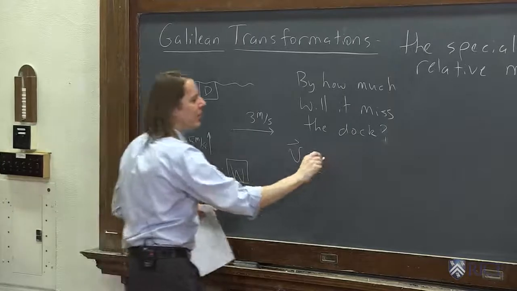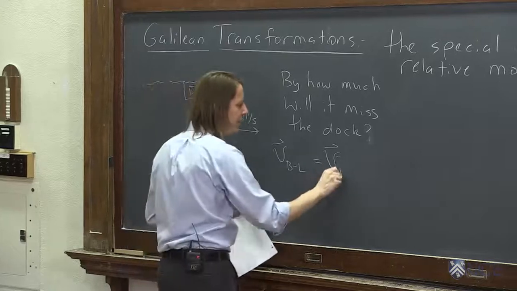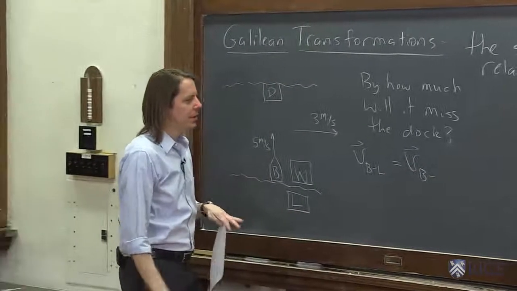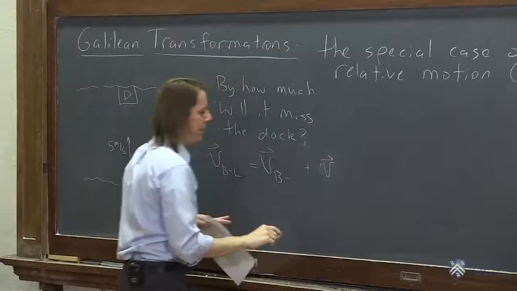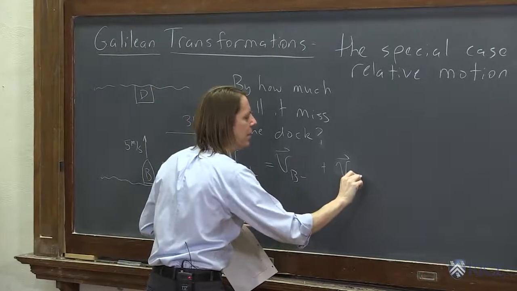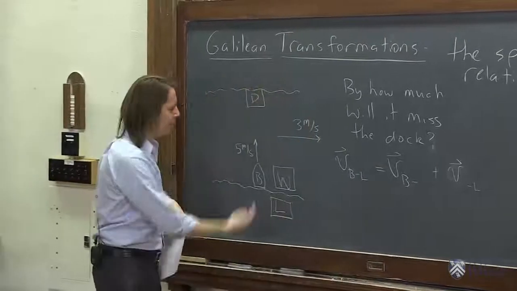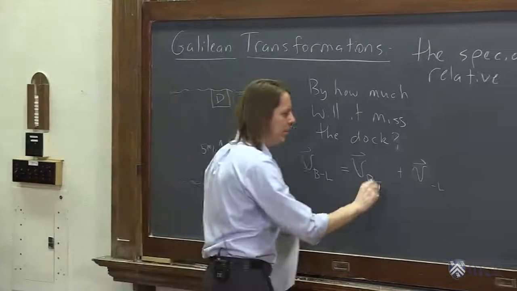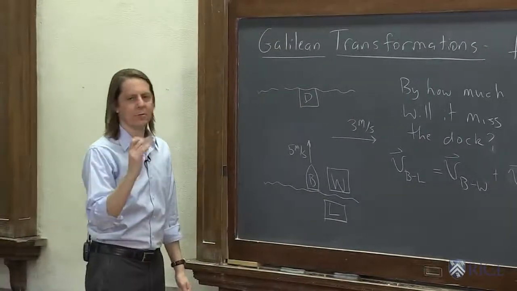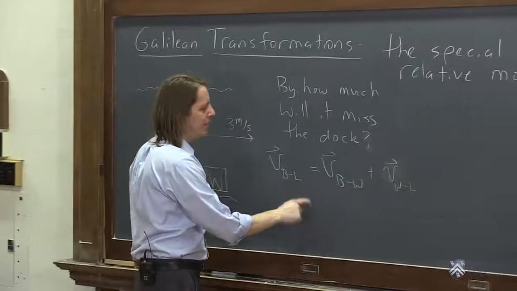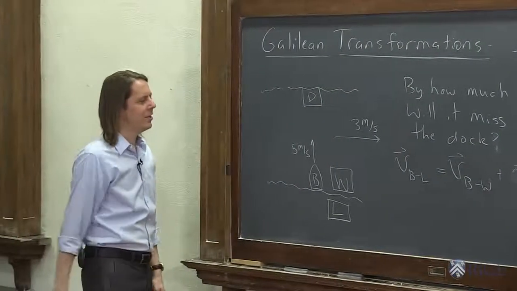So whenever you have what you want, all you've got to do is write that equals V, the same symbol, and write the first one you're looking for, dash. Then go ahead and move over and say plus V. So make your V nice, like that. And then put the dash in what you're looking for, land. See, the BL just got split up into B and L. And then in between, you just stick what you're dealing with, the water, as a subscript, like that. And then you always get the formula right. You want the velocity of the boat in the land frame? Well, that's the velocity of the boat in the water plus the velocity of the water in the land. It'll always work. So that's how you can remember how to set it up.